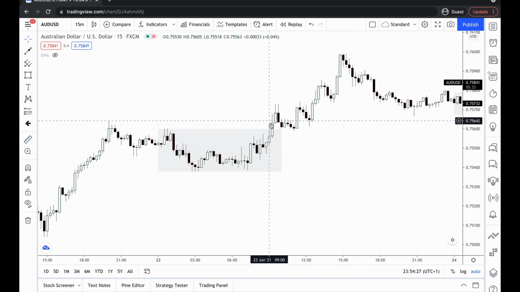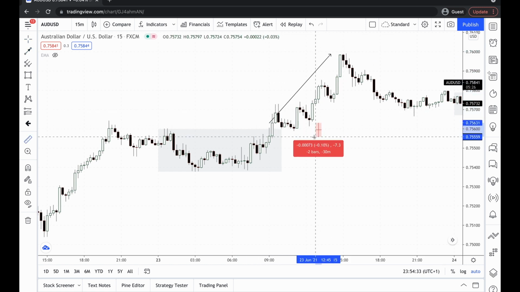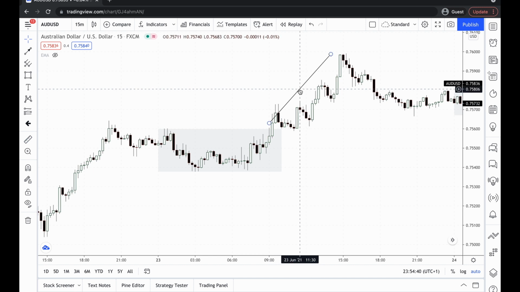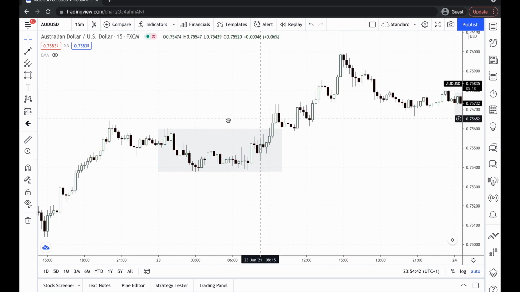Okay, so look, our thesis is that once price breaks, it's going to move away from the range, and then all we're doing is creating trading parameters to see which method's going to be best at capturing it. So where we're going to put our stop and where we're going to put our target. So let me speed up the screen and go through this process.